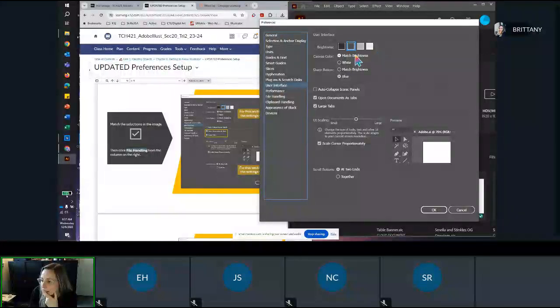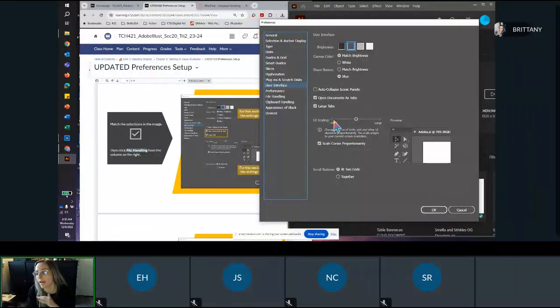All right, make sure your share button is blue, match brightness is checked on. I don't recommend having auto collapse panels on. It gets really annoying, so make sure that's off. Open documents as tabs, and then large tabs. And then this part, the UI scaling, completely up to you.